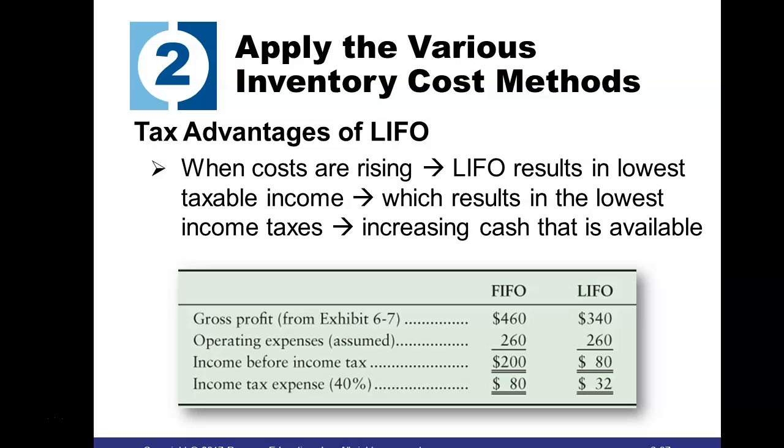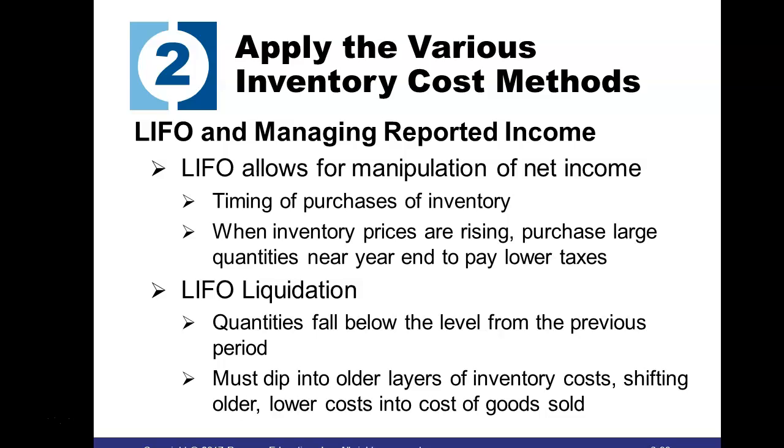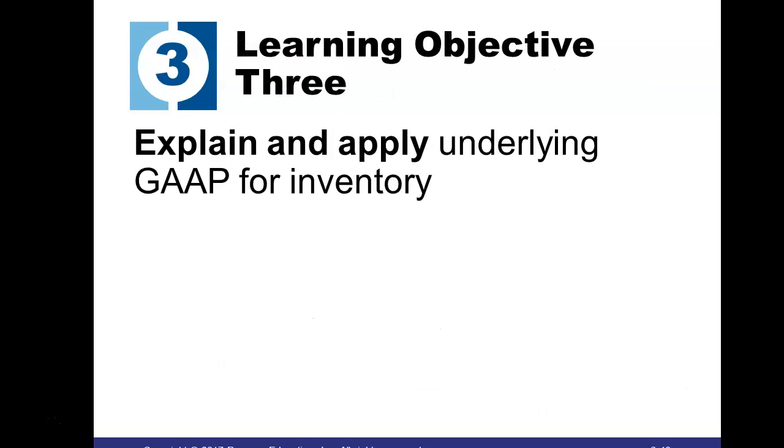And as you can see in this visual here, it could be a big difference. If you're talking $80 million or $50 million in revenues, that number could be quite significant. When it comes down to it, when prices are increasing, LIFO is going to be advantageous, and in decreasing prices, FIFO is an advantage in terms of tax advantage. But nevertheless, organizations have to consider more than just tax advantages when they determine what method of costing they would most certainly use. And it's important to see the difference and how it affects net income.